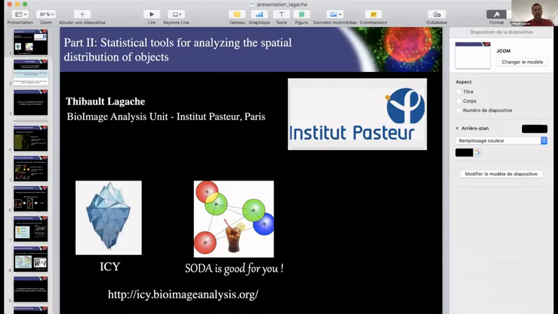Where is the button to share the screen? The green button at the bottom in the middle. Oh yeah, that's quite obvious actually. Thank you. Okay, hope you can see it. Is everything okay? Yes. You can see it? Okay.